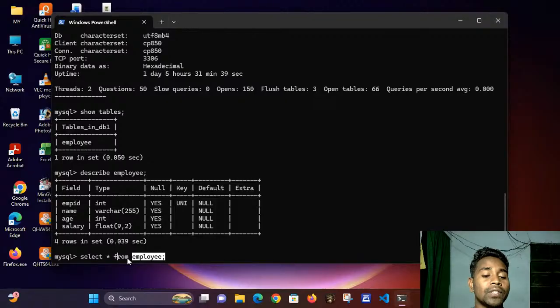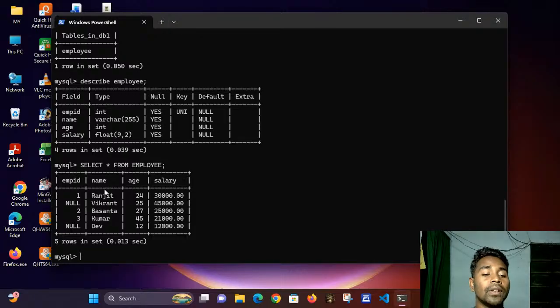I'm writing all of these in small letters, but you can use capital letters as well. Let me show you. I'm using capital letters. SELECT * FROM employee.